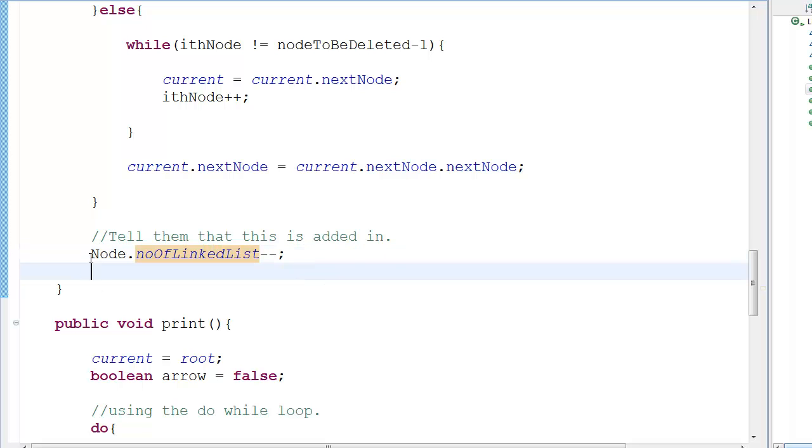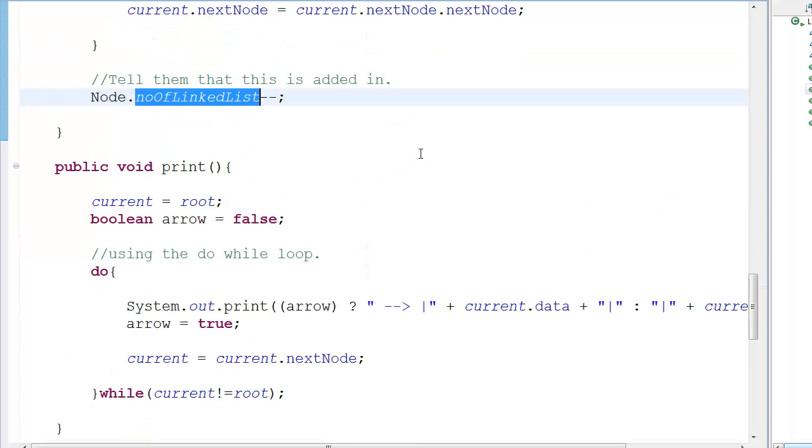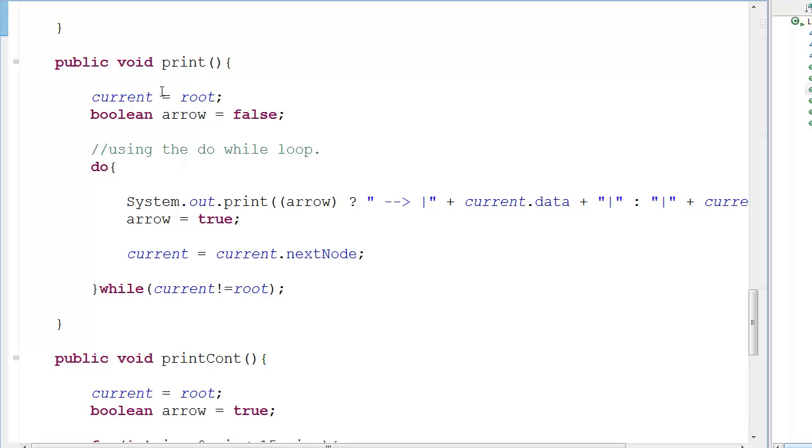And as we have declared it as static, I mean this thing over here is static in the other class, you have to use it with the help of the node class and not a node object. Whenever you have static, it belongs to the entire class, but not a particular object or instance. Then you have the print function, which we did last time. It's not a big deal.